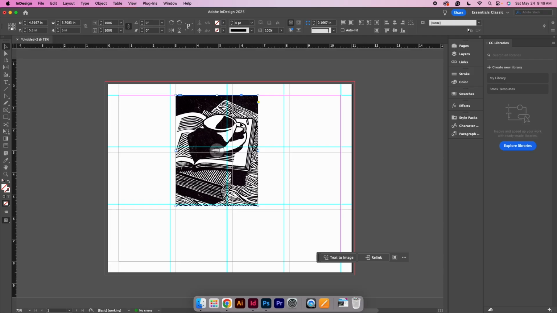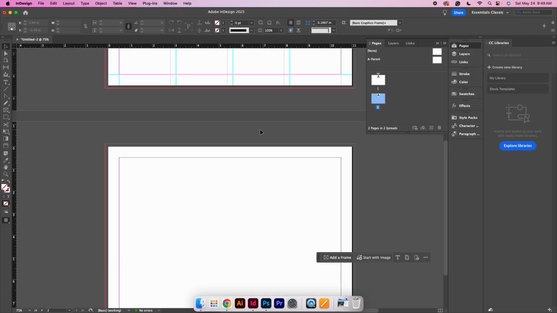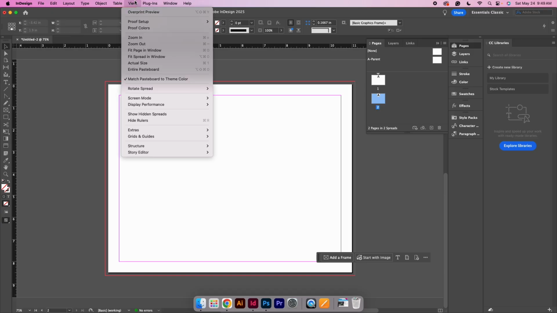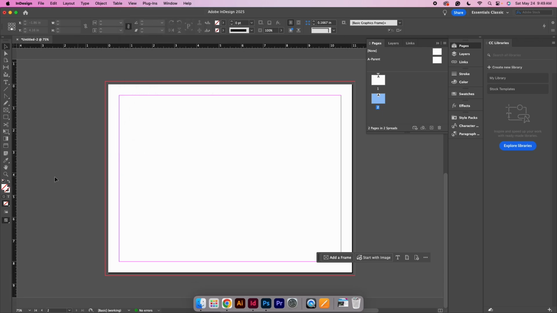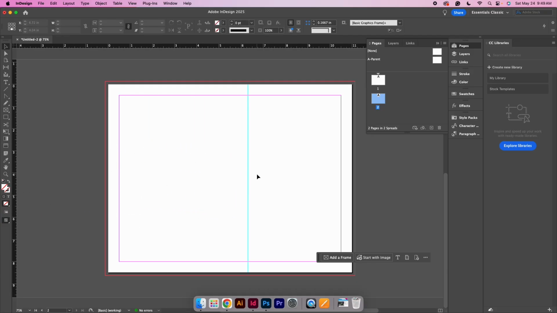I'm going to go ahead and delete that. I'm going to create a new page. I'm just going to bring that down. And I wanted to show you how to create guides. Now you can come over here to the ruler, and if the ruler isn't shown, just come over here to view. Where is it? Hide rulers or show rulers. In this case, I want to show rulers. You can come over here to the ruler, click and drag, and you can drag a guide into your workspace.